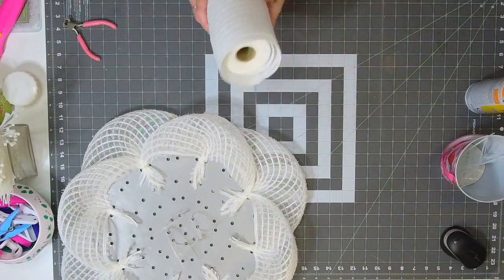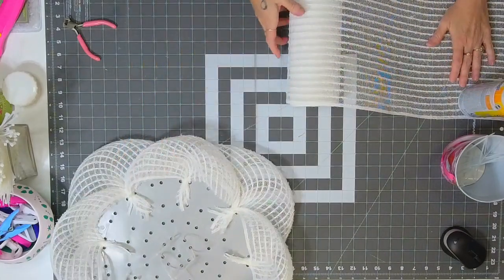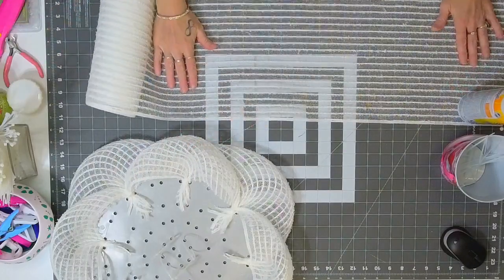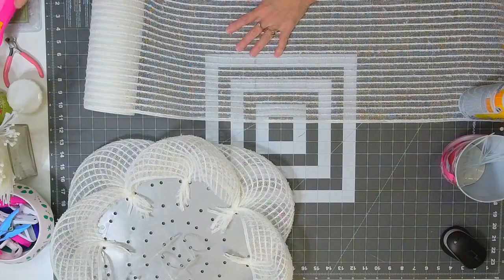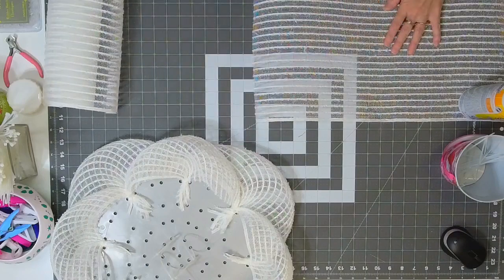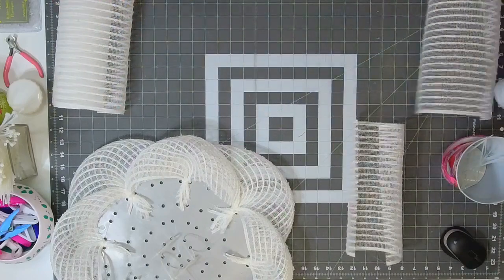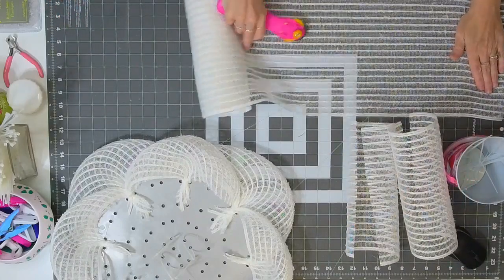Can you get me Bubble? So I'm going to cut more mesh. Like I said, I have pre-cut mesh, so you guys are not going to have to watch me once we finish the bud, because the rest is really, really easy. So we're going to cut. I think I'm going to use 3 pieces for the bud. I'm going to make a nice full bud.